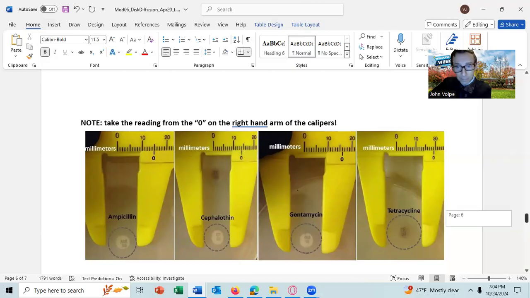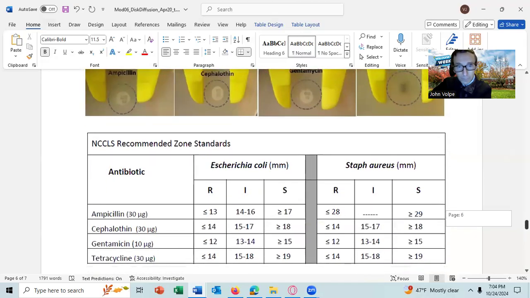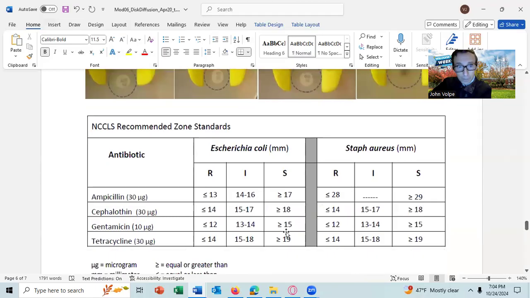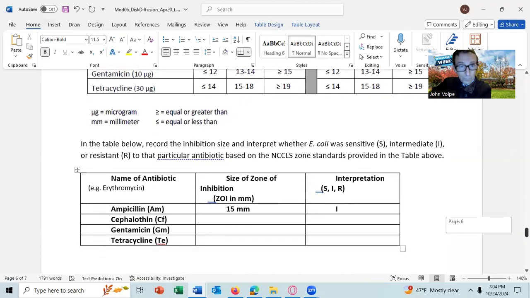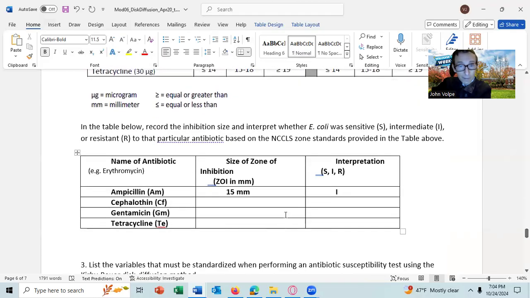And then take a look at the table and decide, is it resistant, intermediate, or sensitive. And then for gentamicin, the same, and then tetracycline, the same. We're always using this table. We're not using that one. And then fill in this table. Any questions about, I think that's question 2.